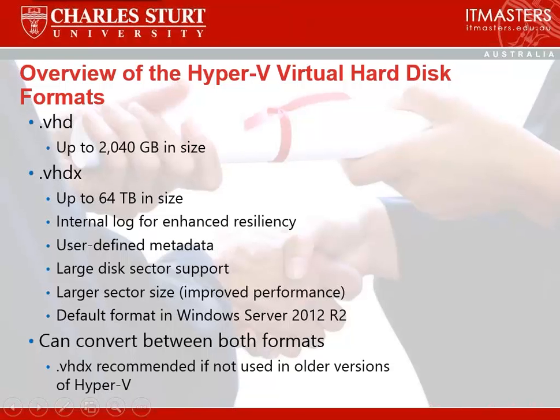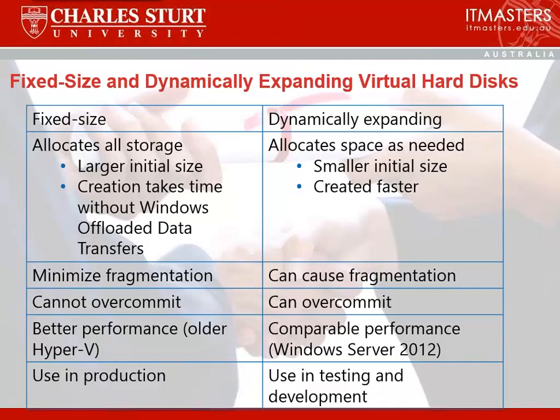Keep in mind, VHDX is only recommended if you don't have older versions of Hyper-V. If you do, it will not be able to see it. Back to my Office example. If you create a file with Office 2010, which is docx, can you open it with your Office 2003? Unless you got your docx support file, the answer is no. Same thing applies here. Any question?